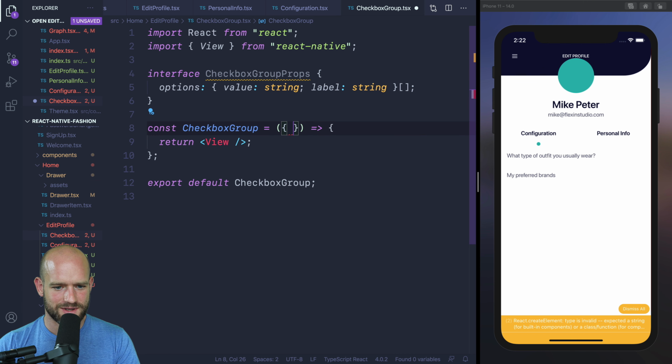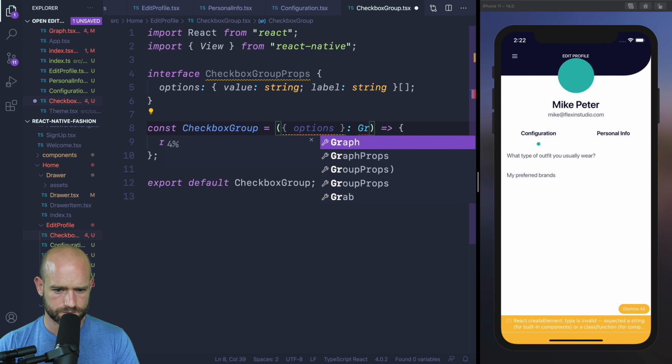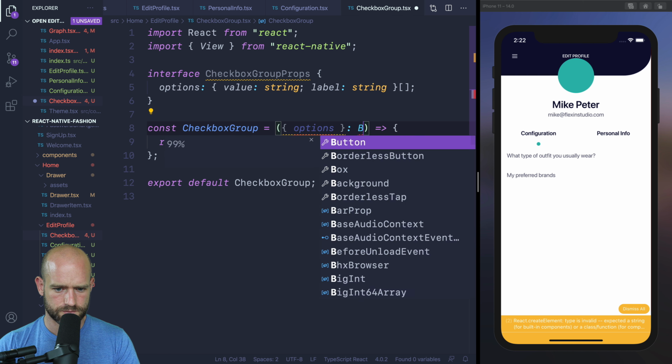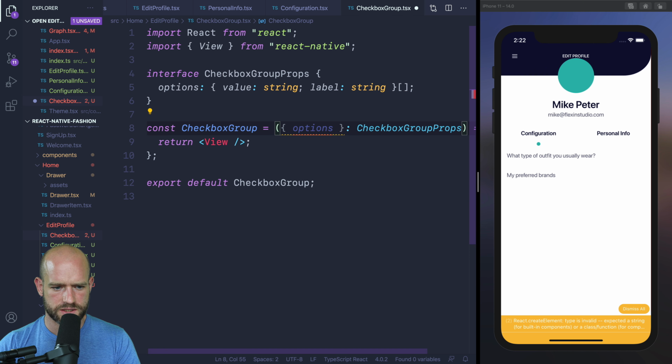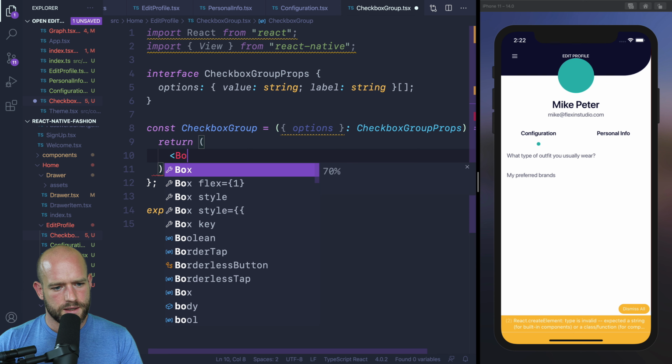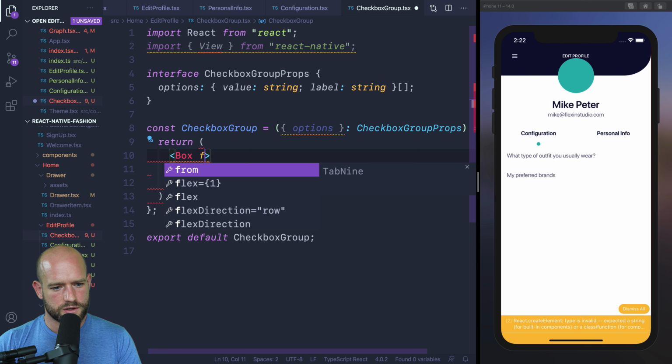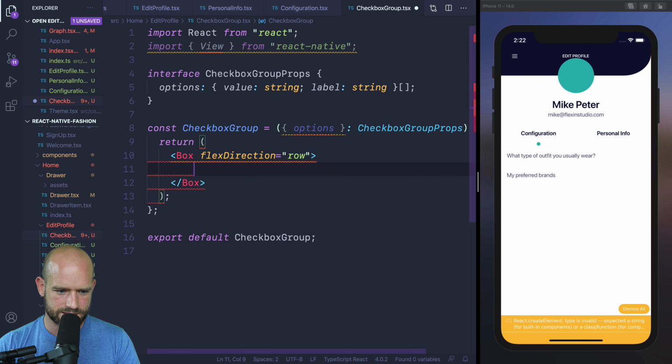So options, checkbox group, and here we're going to have a box with a flex direction row, and I guess for each option I'm going to use a button, and the color depends if the button is selected or not.